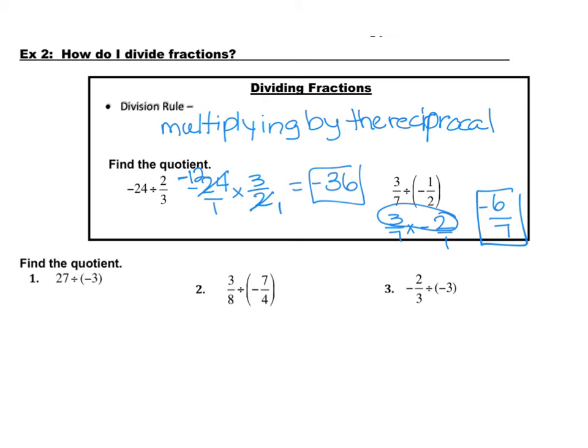All right, so again, I'm going to write this KFC down. Write that down if you need it. There we go, so we have that there. All right, so we're going to then take 27 divided by -3. Well, in this case, we're not going to keep the first, flip the second, change the sign. We're not going to multiply by the reciprocal, because we just know 27 divided by -3 is going to give us -9. We're just talking about when we're dividing those fractions. All right, let's take our next one.